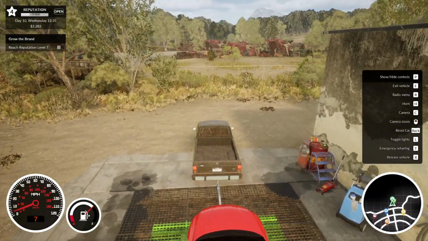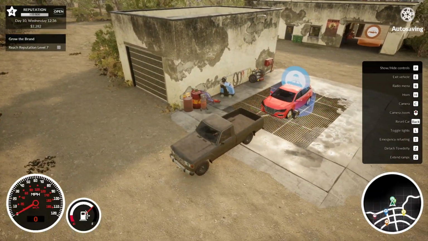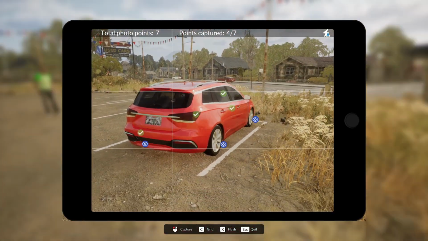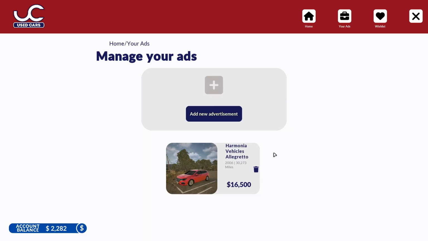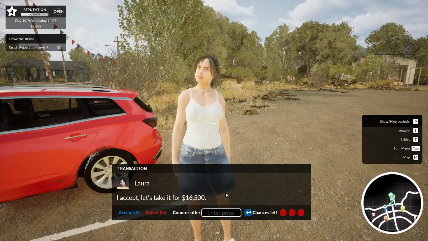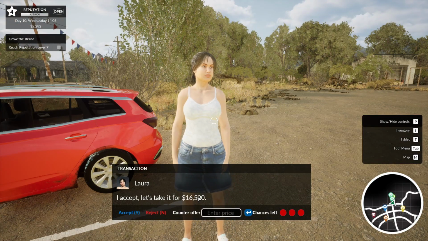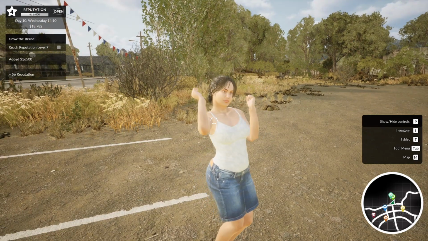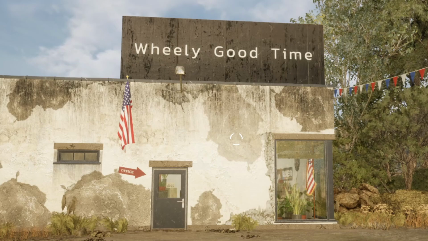Step 3 is to bring the car to get it washed up. Step 4 is to get the photos of the car. Step 5 is to list it for 16.5 grand after paying 15.3. And the next step is to sell it for that like $1,200 profit and to get the rep from it. Yeah. Then the final step is to rinse and repeat.